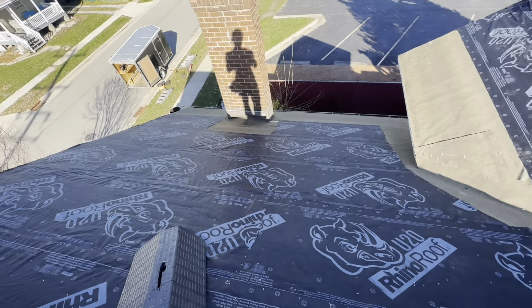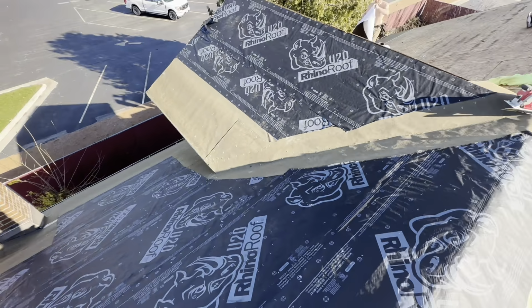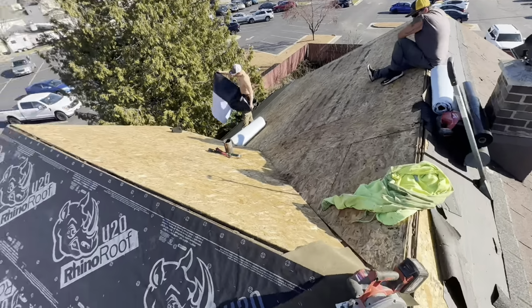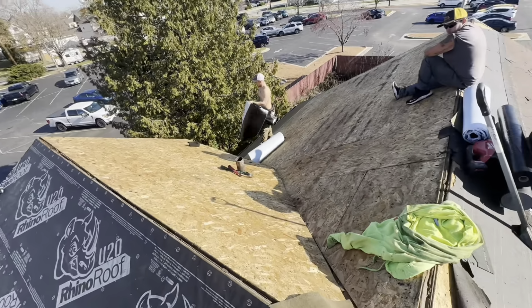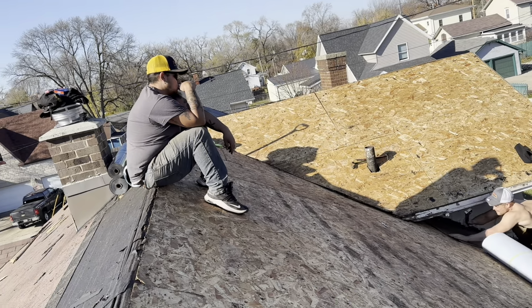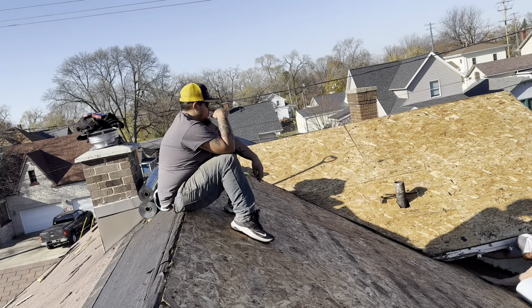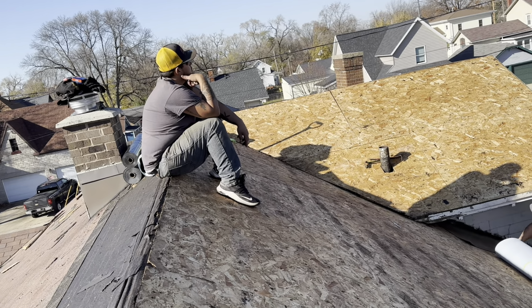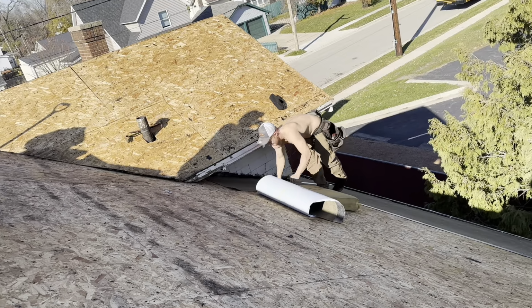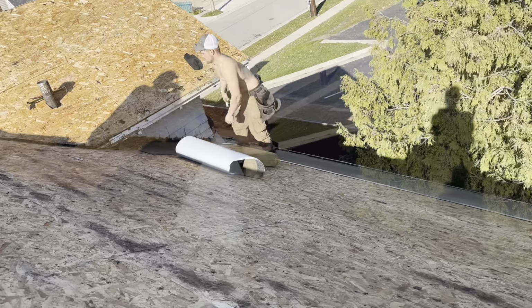All right, guys, we got one side completely dried in. Nate's working on the ice and water. I'm gonna cut the ridge vent for this and this. What do you think, Alan? Nothing. Them flashings are still good. Brand new. All right, we're good.